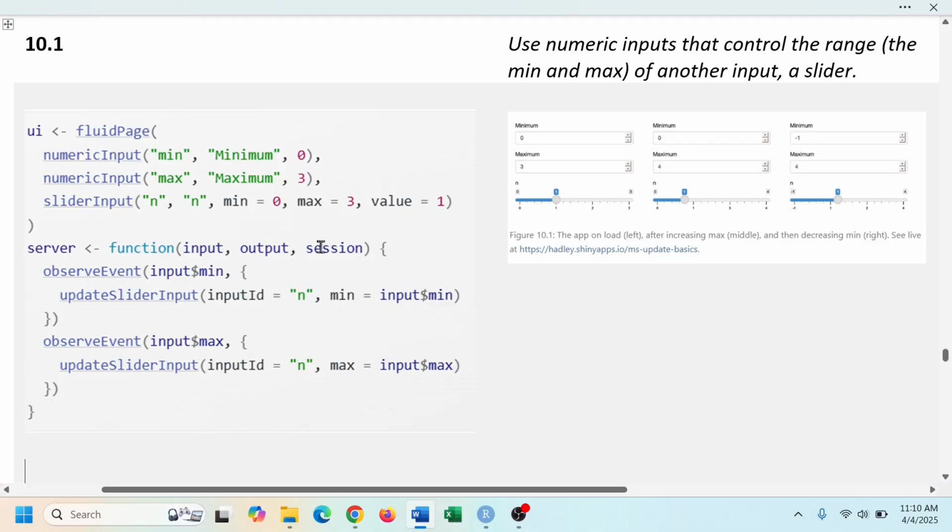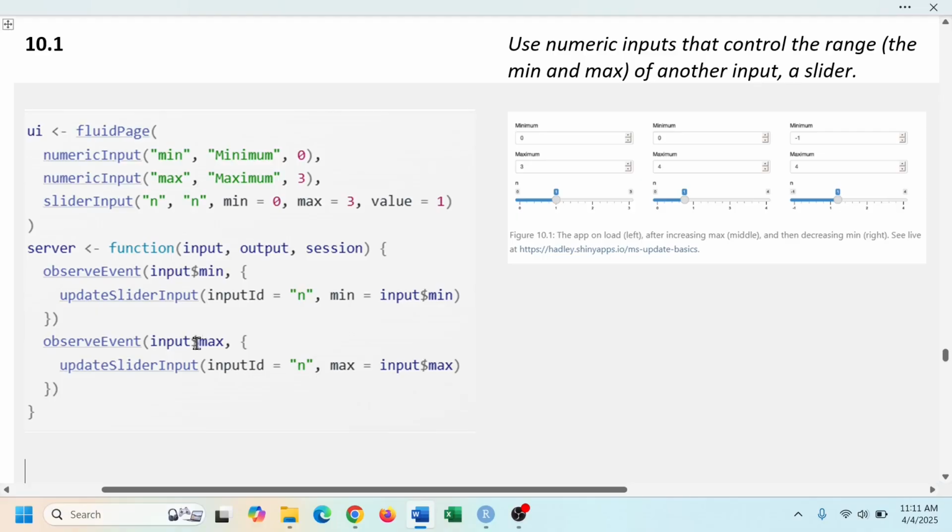So input$min, right? And this update slider input function is not executed until this event, and the event is the min, right? So until the user selects this min value, this update slider input function is not executed. The same with the maximum value, right?